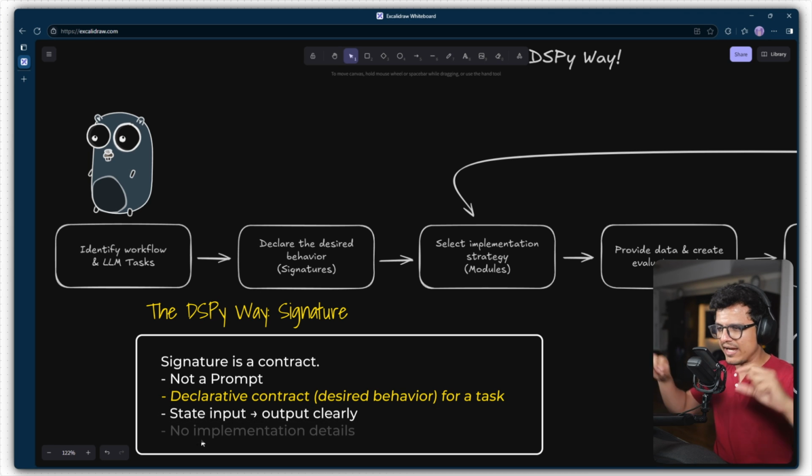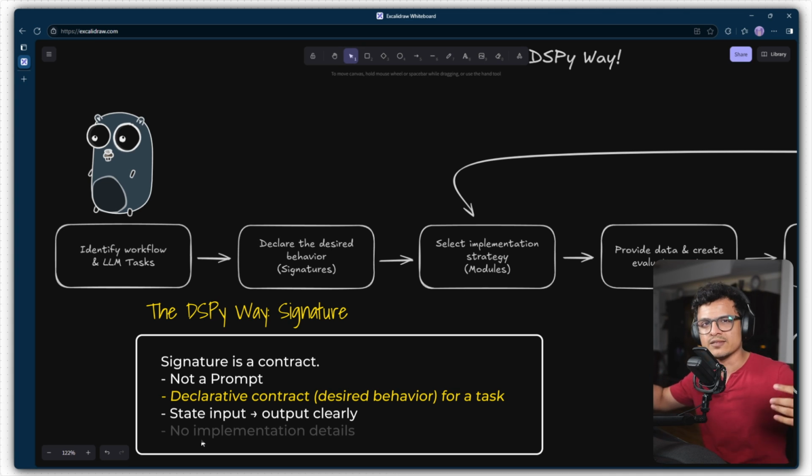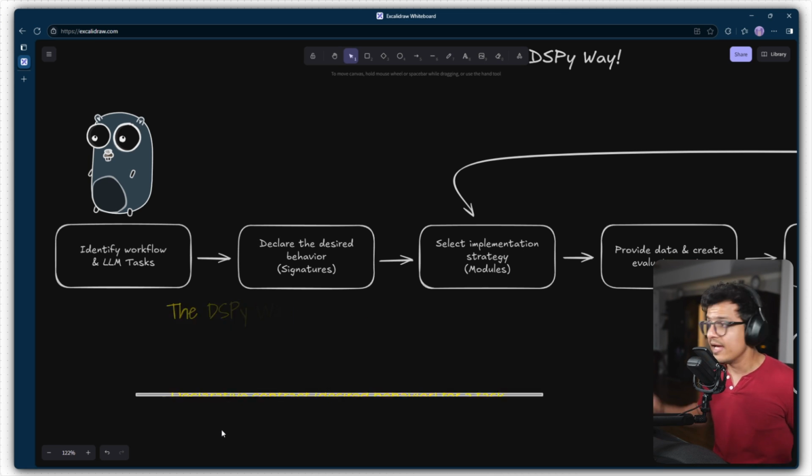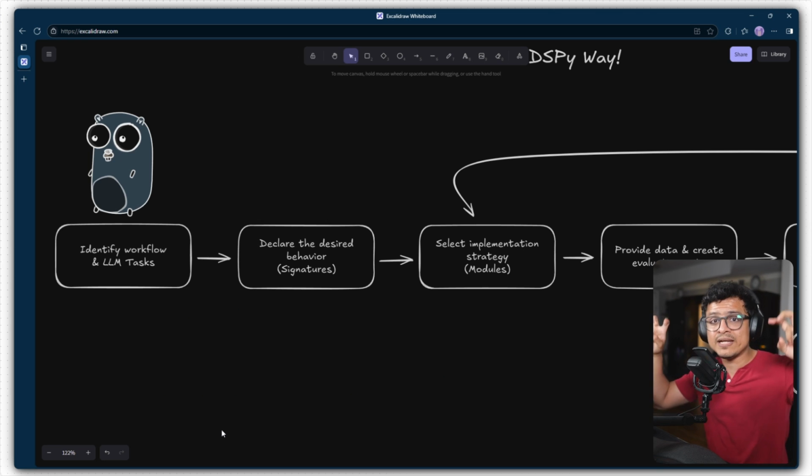So instead of writing individual instructions like, hey, if you get this kind of input, say delete task. Or instead of using prompting techniques like, hey, think before you answer. What you're going to say is the user is going to give you a statement. And as the output, I want one of these 5 classes. That's it. So given a user's request, give me back the intent. So it's just a declarative contract without any implementation detail. In fact, we're not even going to describe how many LLM calls we're going to do to get this done. No implementation details. It's just the contract.